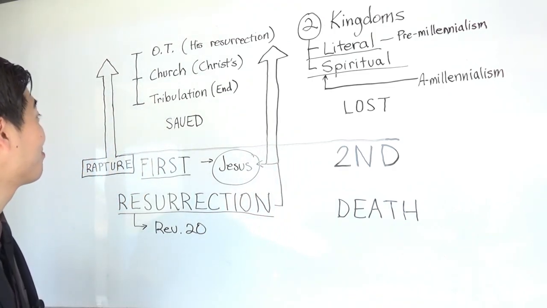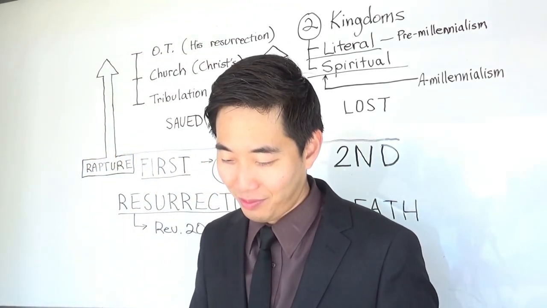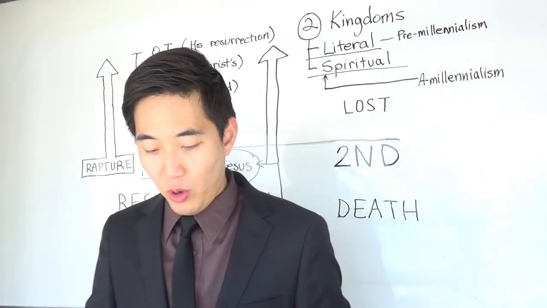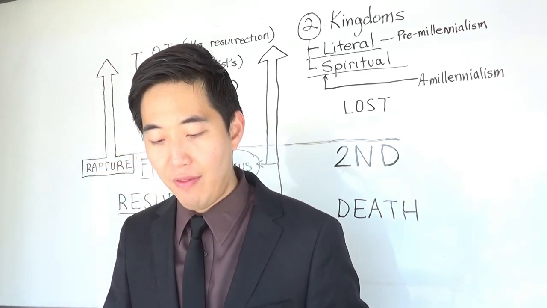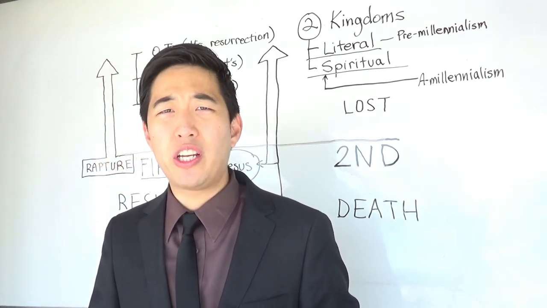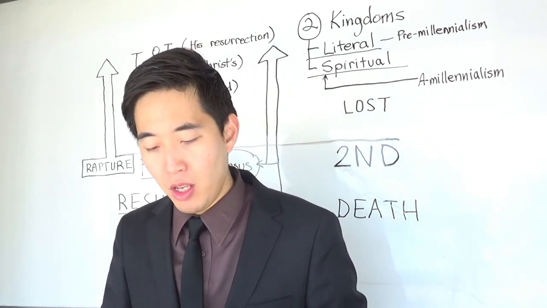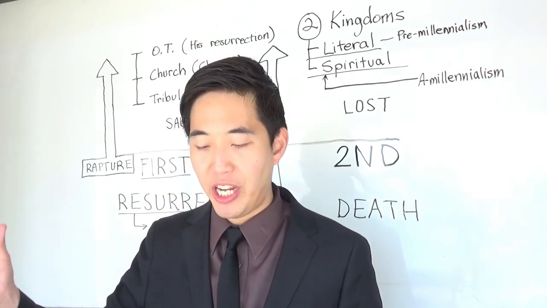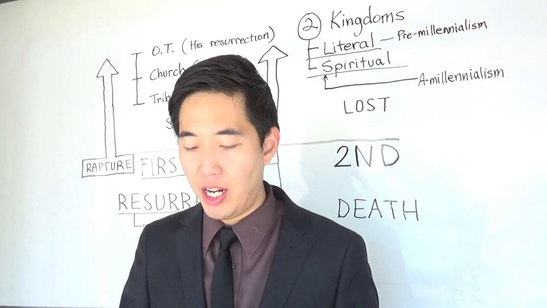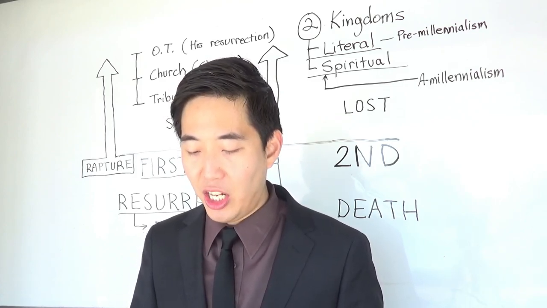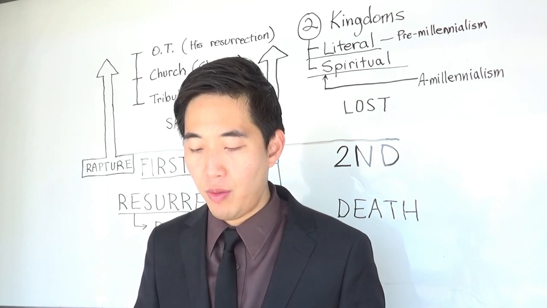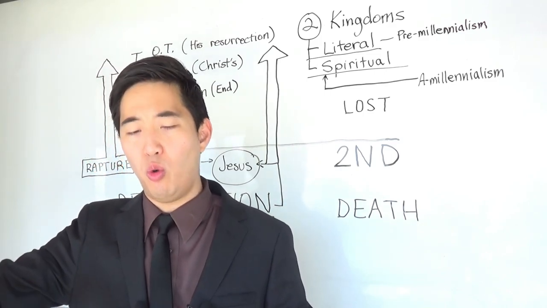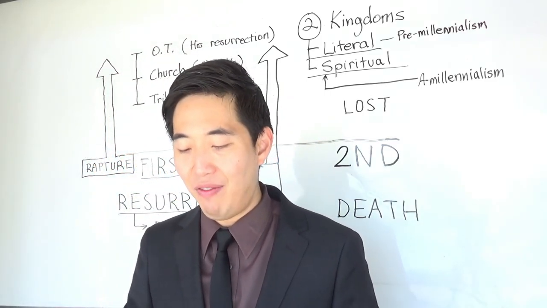Go to Revelation 20. I'm going to go to Revelation 20, and then verse 7 and 8. We're going to read through that briefly because I explained to you last time. And when the thousand years are expired, Satan shall be loosed out of his prison. So, remember, Satan gets free out of his prison when the millennial reign is over. And shall go out to deceive the nations which are in the four corners of the earth. Satan is going around the world. Four corners of the earth is a metaphor like all around the world. He's going to deceive the nations.